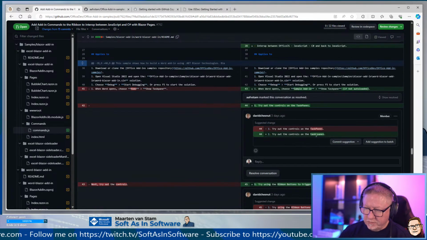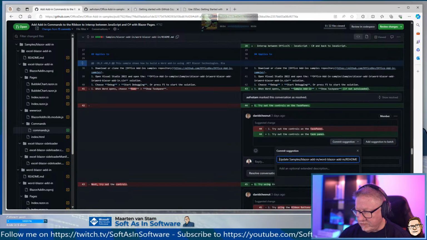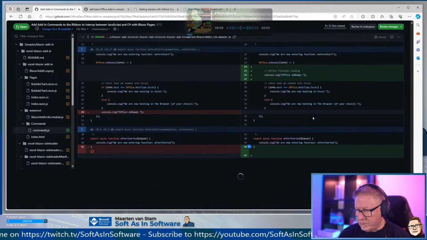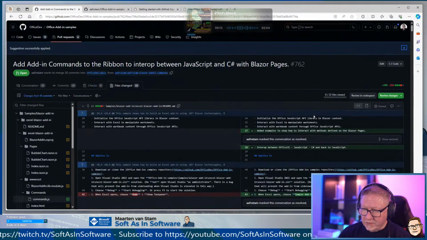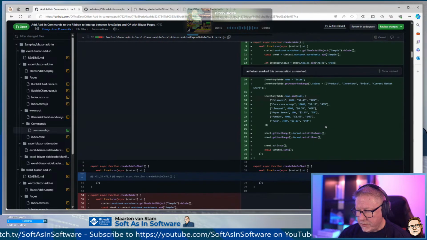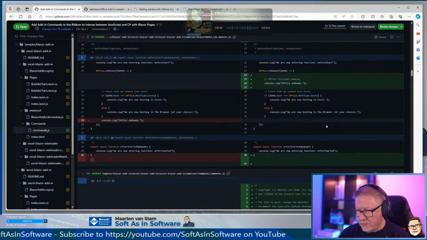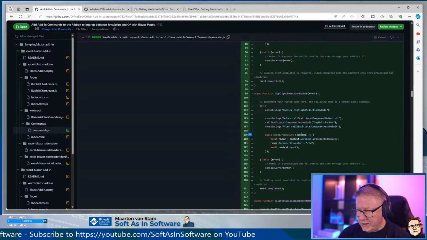Mark solved. This one, this task pane, commit suggestion, commit changes. To go up each time again. Excel API again.